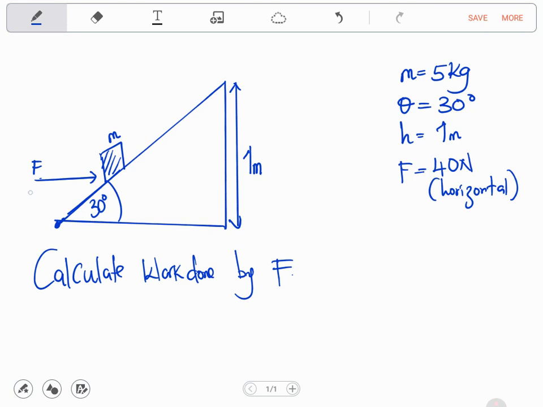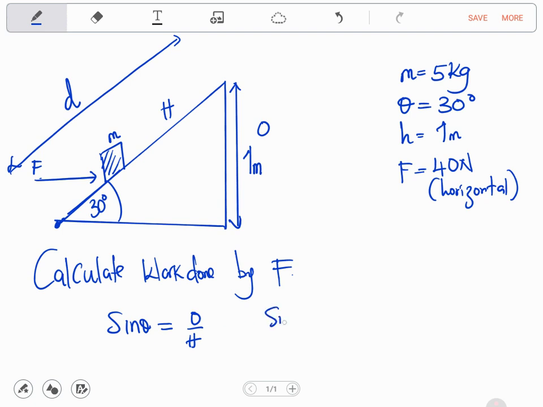It will be the distance from there to there. Let's call it D. That's the distance that we need, or rather the displacement in our case. If we are able to find the displacement, then we can find the work done. So by what has been given, we have been given the opposite. We are looking for the hypotenuse. We can use sine theta. We know that sine theta is just given by opposite over hypotenuse.